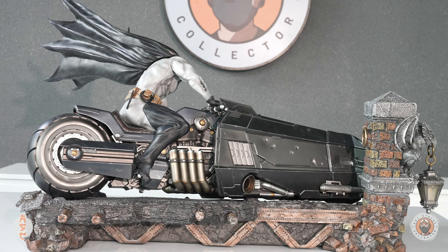It looks like road pavement on top of a sewer of some sort. On the back, you can see the metal structure underneath and rebar sticking out. There is a pillar with a gargoyle lamp at the edge, which has a light up feature.